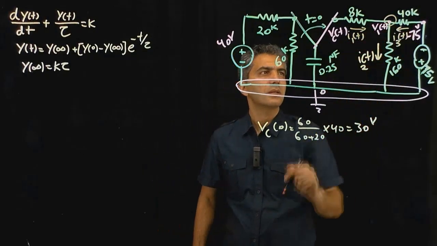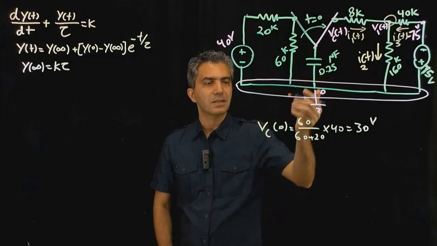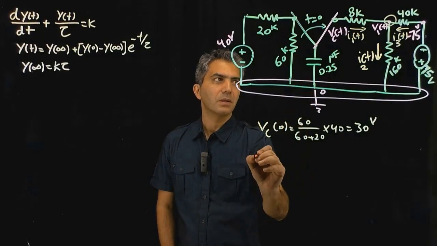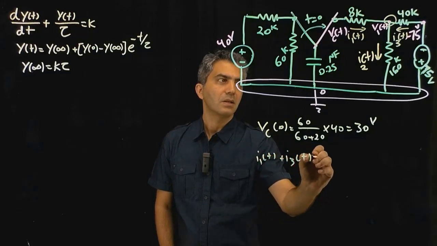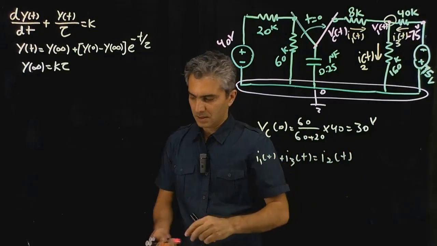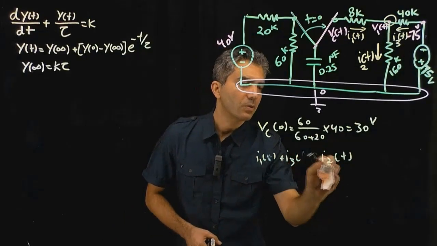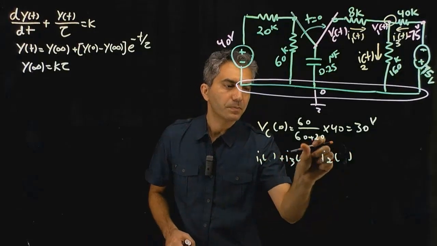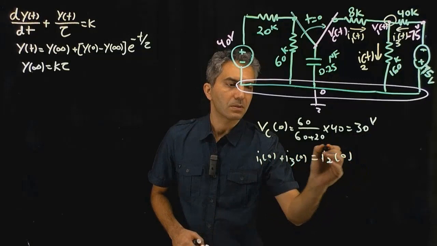I can write a KCL for that node and directly write the equations for the components within that KCL, to do it faster, in other words. So it's I1(t) plus I3(t) equal to I2(t). That's what I need to write. Now this is all written for t equal to 0, so let's make sure that all the equations that we write are at time equal to 0. I'm looking for I2(0). Initial values are 0, 0, and 0.